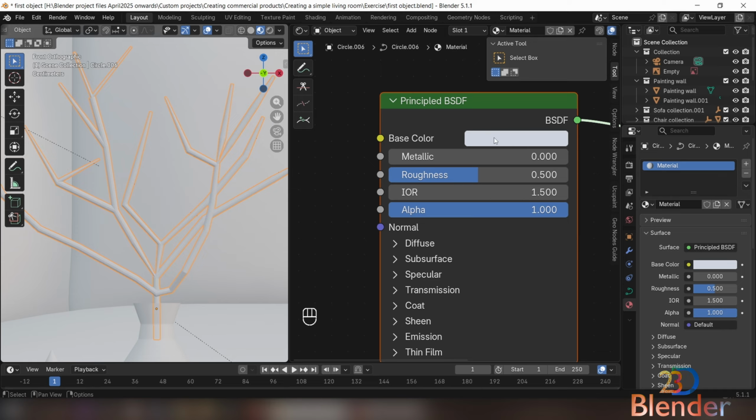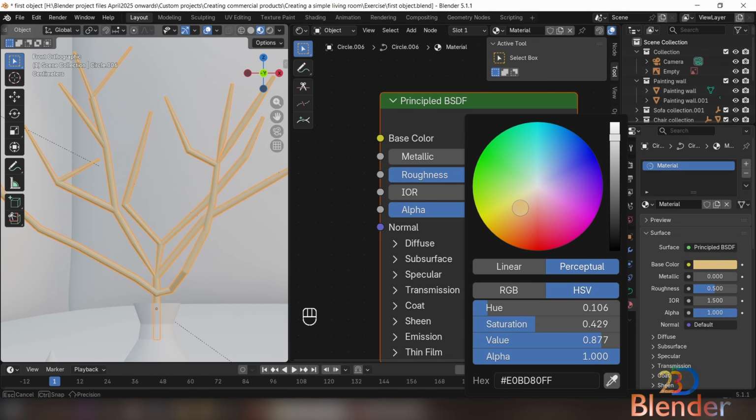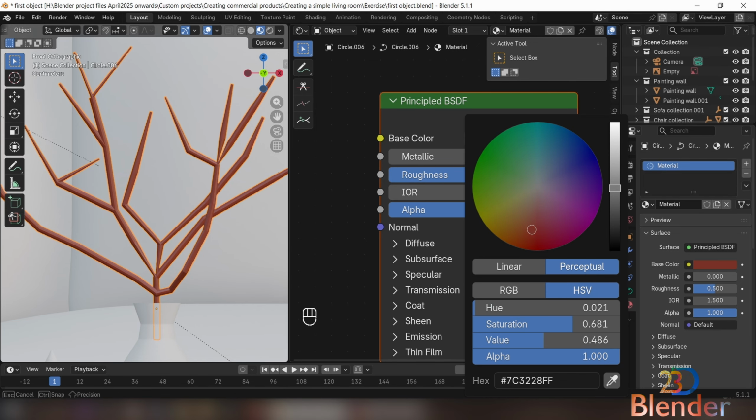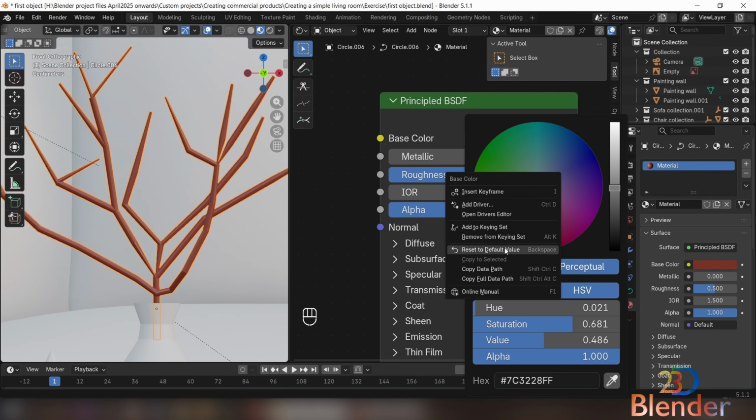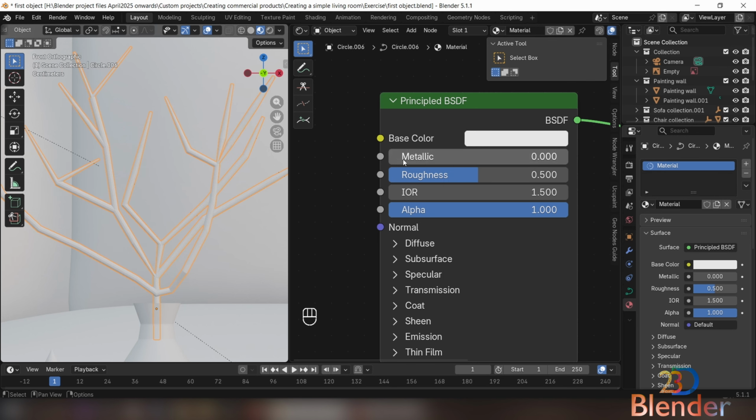Next over here we have this metallic option. Let's change the color to something brownish, or let's reset it. To reset anything, just right click and choose reset to default value. Let's make it white. Then we have the metallic option.